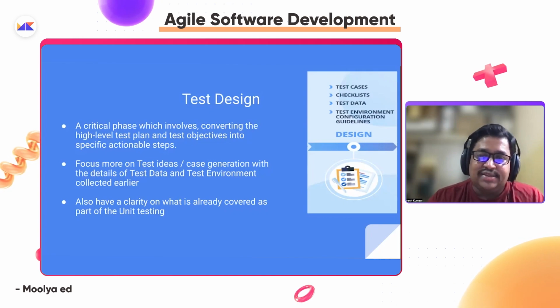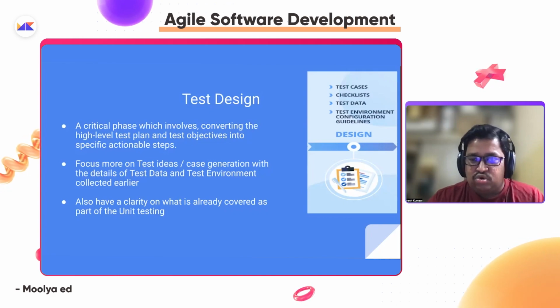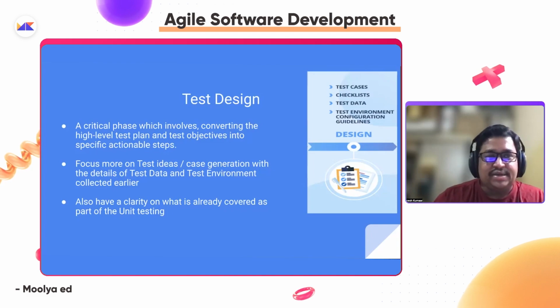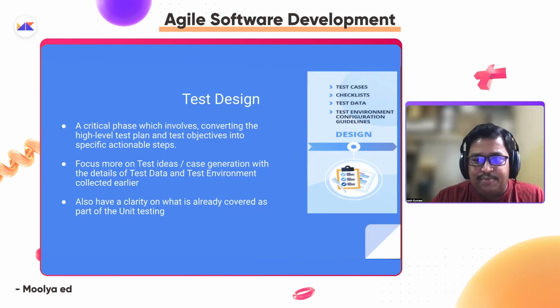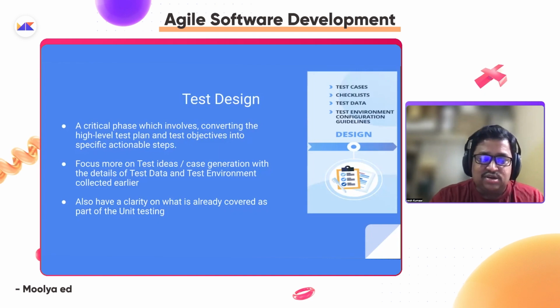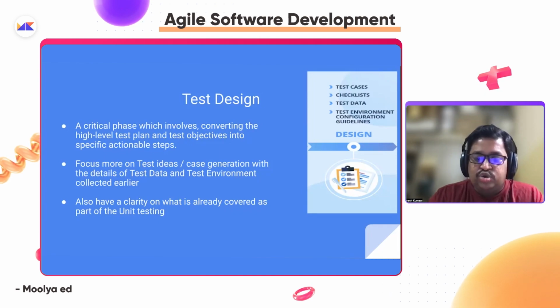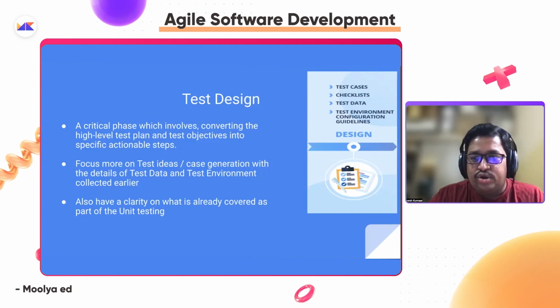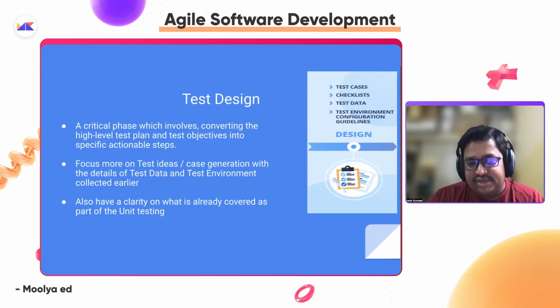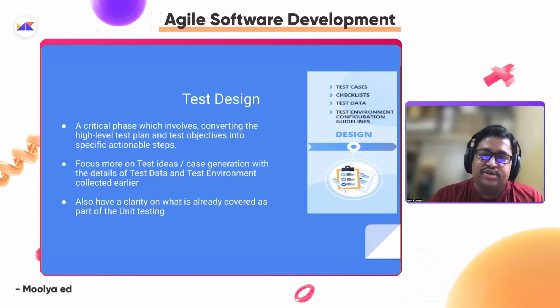Once you start the execution, it doesn't make much sense to ask questions to the people, but yes, you can ask them at any point in time. But if you have asked all these questions before the execution, then during the execution you can merely focus on the execution alone. You don't need to go back and think about what test data I need to use, or whether it is possible to test in a different environment.